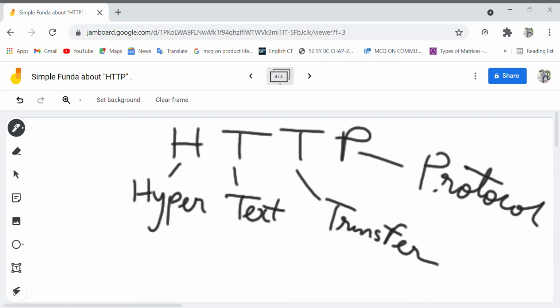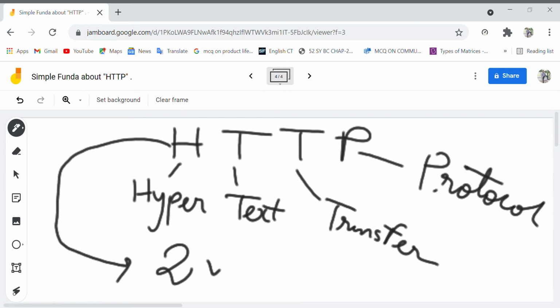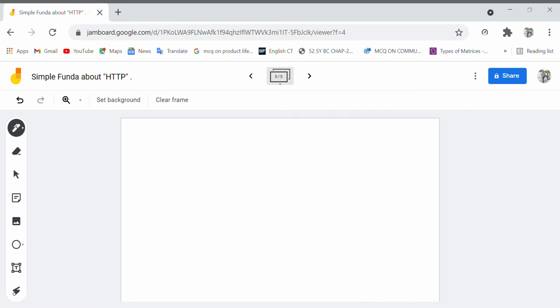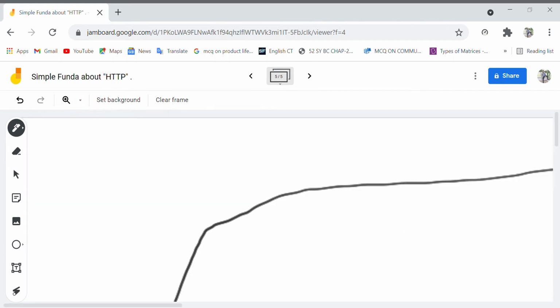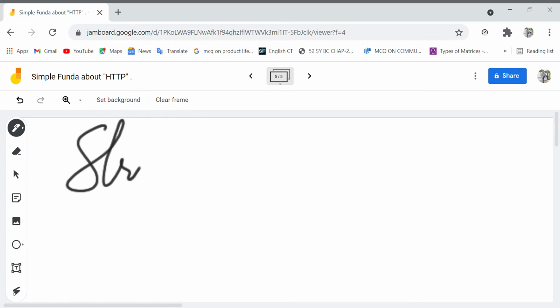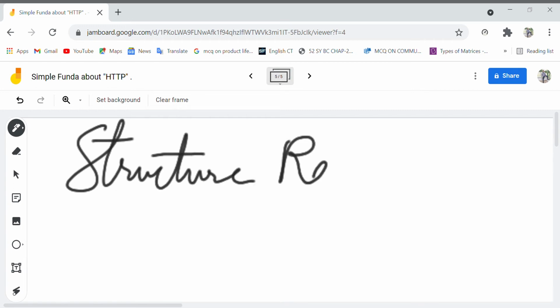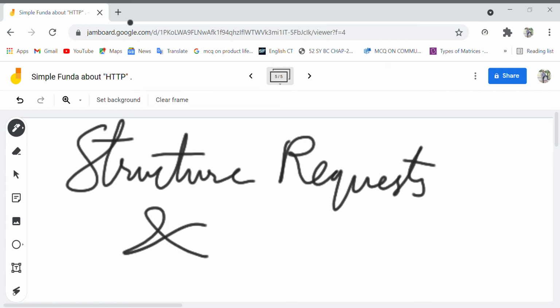So this also works on just two main points. That is, HTTP creates a whole structure. So it works on structured requests and responses over internet.